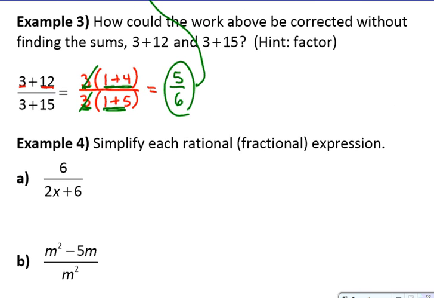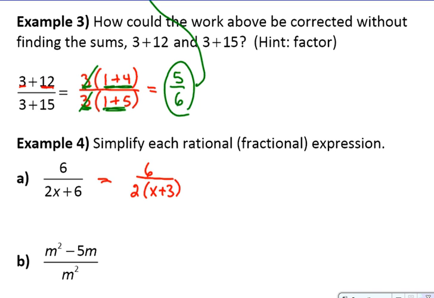All right, so let's look at some examples. I have this next one. Remember the steps that were in my box earlier. It said factor the numerator. Well, I'm not going to worry about factoring 6. But factor the denominator. So I'm going to have 6, and the denominator has a GCF of 2. And I'm left with x plus 3.